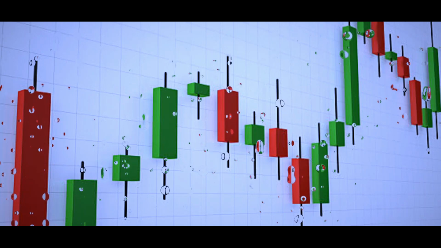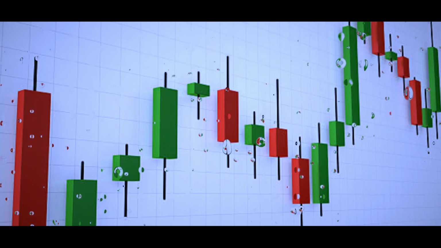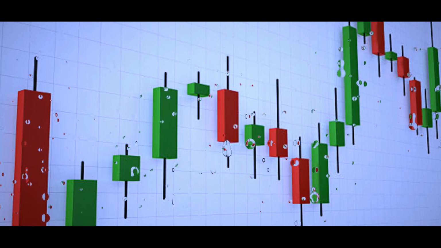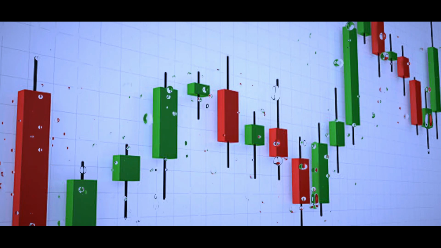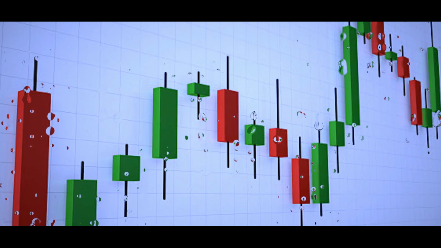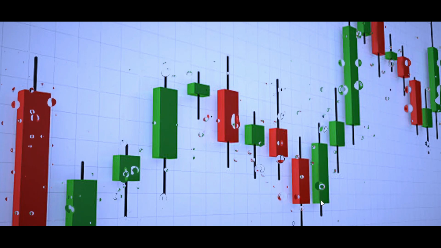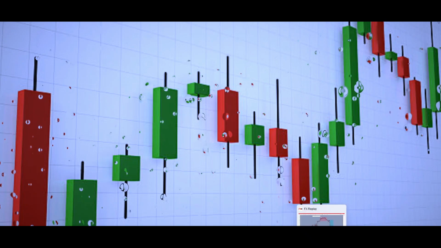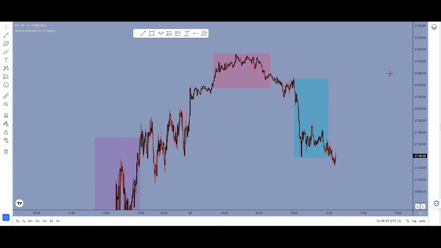So today I'm going to walk you through a trade that I took on the 18th of July 2024. It was a trade on US30. It was a very simple and quick trade, just a 30-minute trade. So let's hop onto the charts and I'll show you what I was looking for and how I actually executed the trade. I'm just going to be using the FX replay to demonstrate what I was actually looking for.